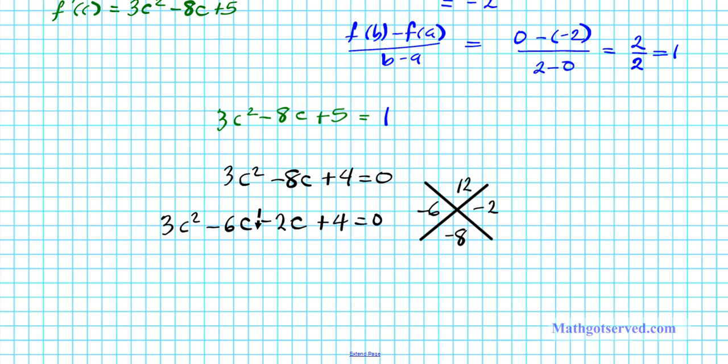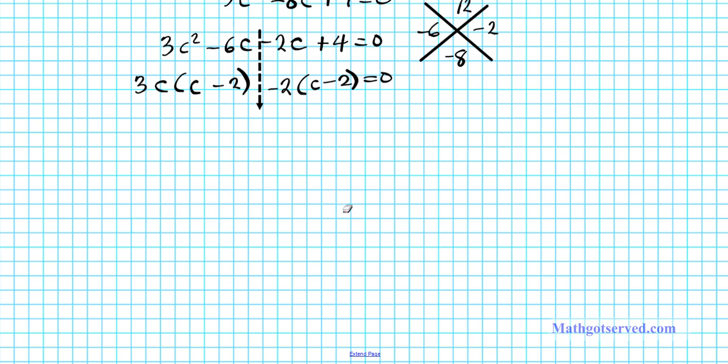All right, now let's factor by grouping. From the first two quantities, I can extract 3c. So we have c minus 2. And then in the next two quantities, I can extract negative 2, and we're left with c minus 2. Finish off our factorization by pulling out common factors. Okay, so the common factor of these two terms is c minus 2. Factor that out, and we're left with 3c minus 2.